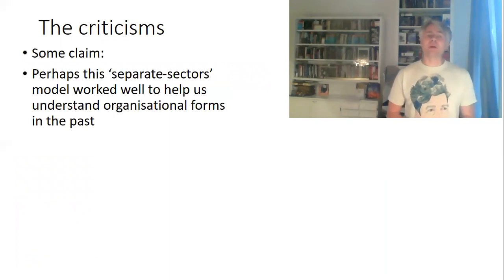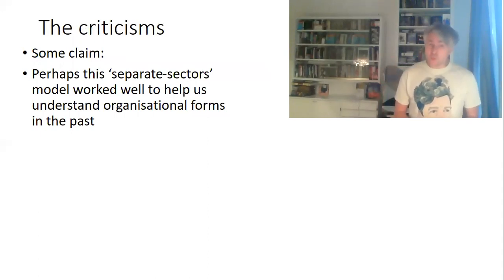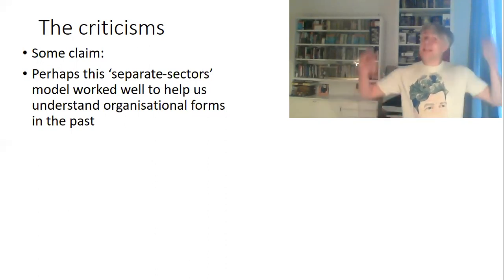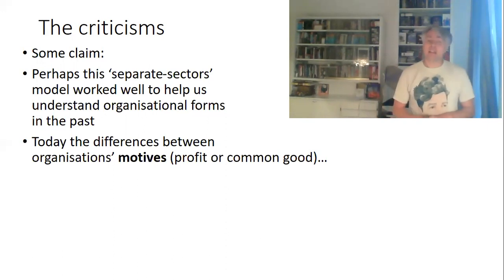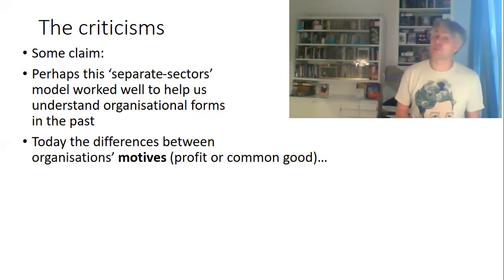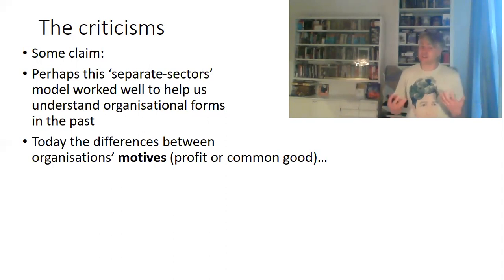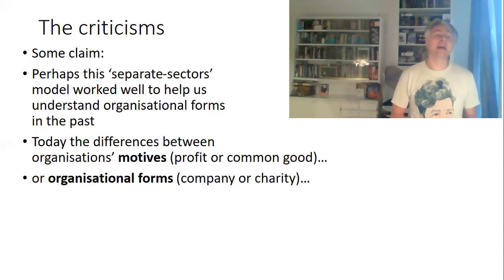Some people claim that we've got this model, the separate sectors model, and that worked well in the past. It worked well to help us understand organizational forms in the past, maybe in the 20th century. But today, the differences between the organization's motives, you know, we work for profit, we work for the common good, that motive difference is much more complex today. Maybe I work for profit and common good. That's a real 21st century idea, isn't it?